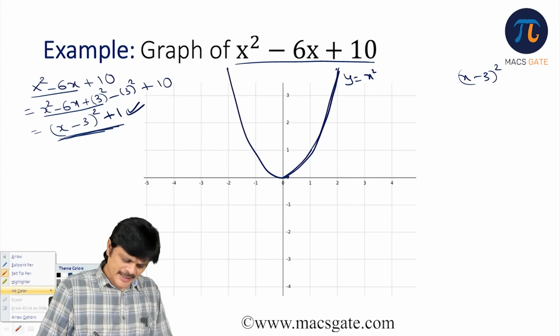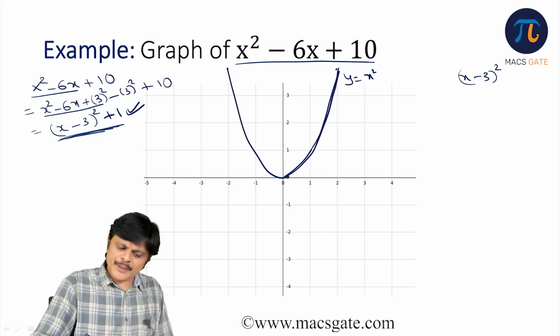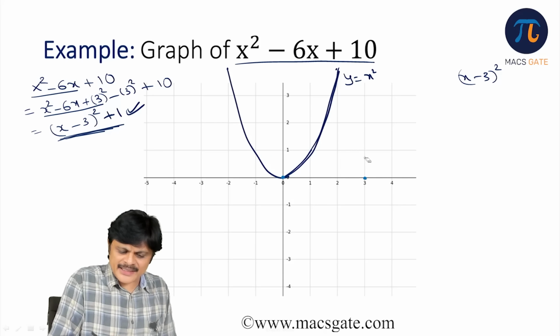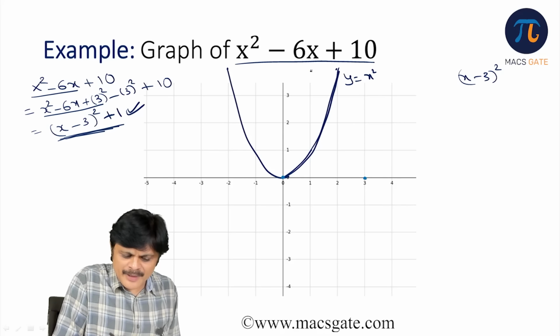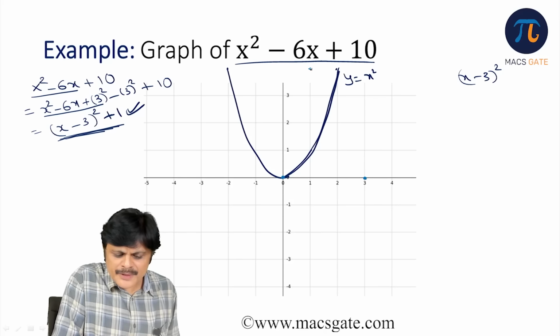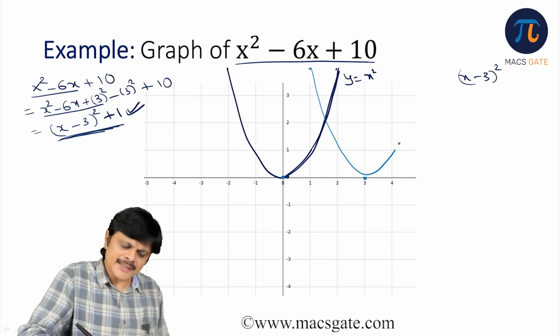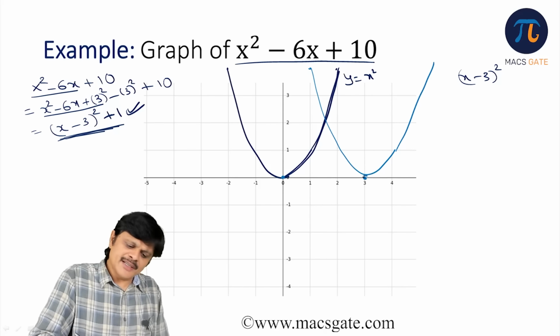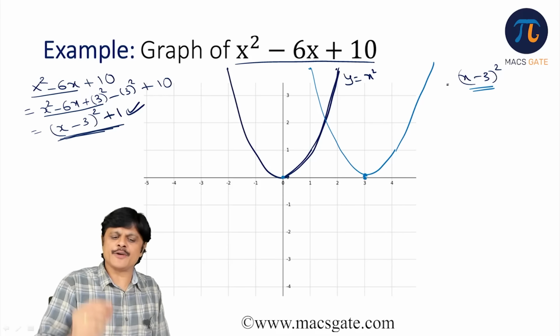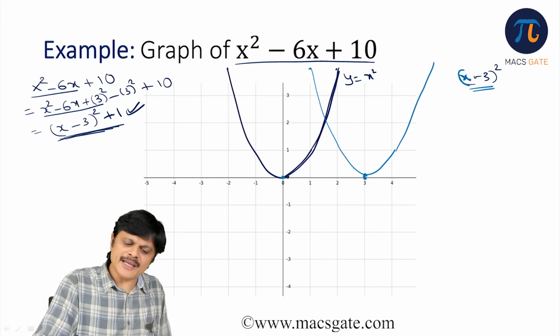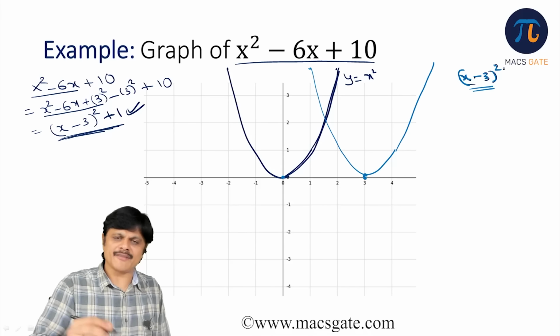So this x minus 3 whole square would be 3 units shifted. Instead of passing through 0, 1, 2, 3, it passes through this. So the same graph which you are going to get is like this. Let me draw this somewhere here. So the same graph you are going to get like this. It shifts 3 units right. The x minus 3 whole square graph is this blue one. Okay, let me write it with blue. x minus 3 whole square.